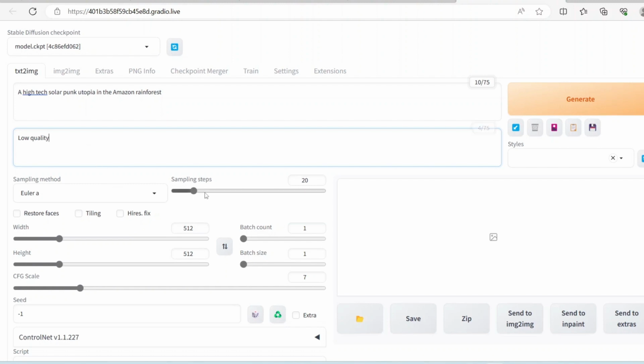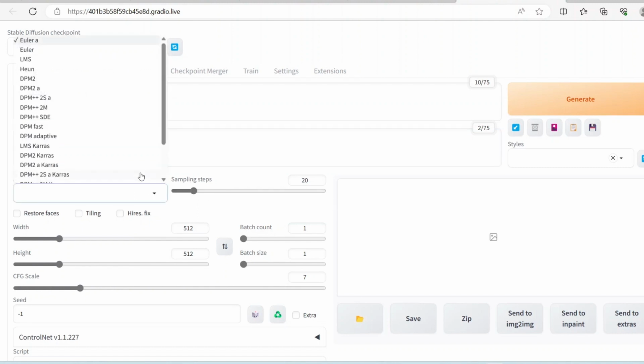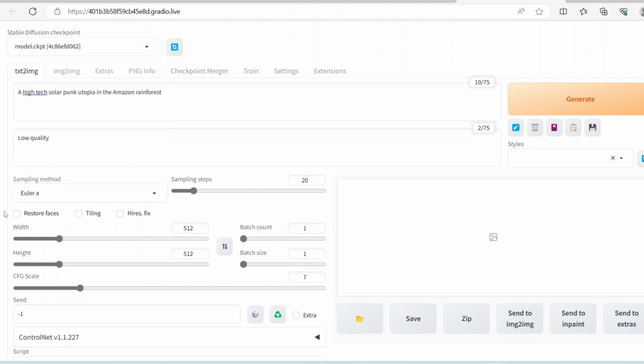You can adjust some settings, such as the sampling rate. The higher the sampling rate, the more detailed the generated image will be, but it will also take longer to generate. The default value is 20. You may want to try out various different options, but for now, I will keep the default values as they are. Right here, you have a few other settings available. One option is to enable face restoration in case the faces appear distorted. You can try enabling this feature to see if there is any difference.